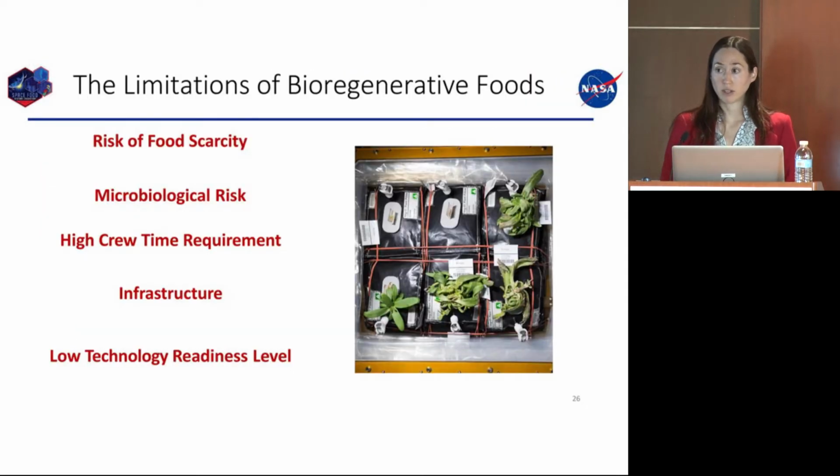But we are at a low technology readiness for plant growth at this point, and that provides a risk of food scarcity. So this is 6 flowers that they were actually growing, and 2 of them didn't grow at all. Scott Kelly was so happy that he got that last one to grow. He spent a lot of time taking care of it, and if you look online, there are pictures of him holding this flower everywhere on the International Space Station, and apparently he brought it home with him. So this does show the huge challenge, a watering challenge in spaceflight, but if we don't start moving in this direction, if we don't start figuring out how to make this work, then we're not ever going to get to mission self-reliance.